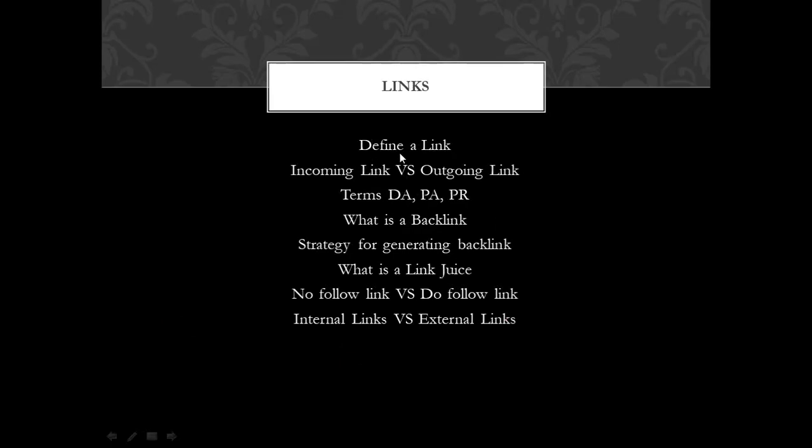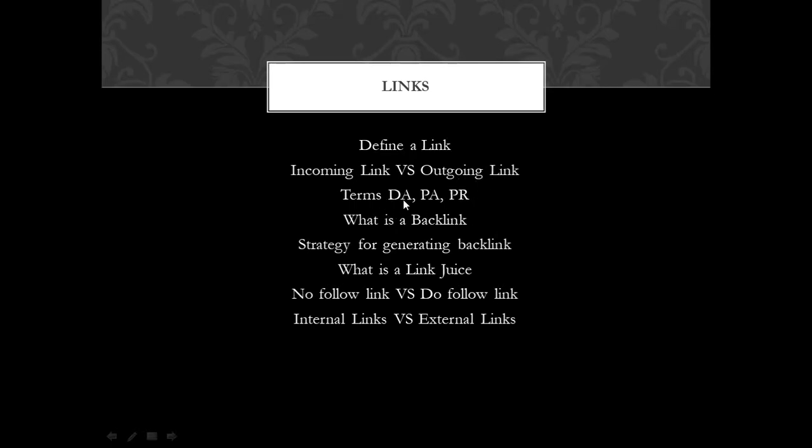Similarly, as I have introduced the link, a link is something that connects two things. For example, if there is my website and I post my link on another website, it creates a link between those two websites. Okay, so we have incoming versus outgoing. If someone clicks on the second website and comes to my website, it is an incoming link for me, and for that second website it is an outgoing link.